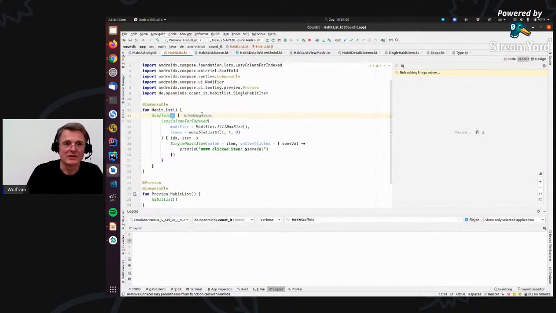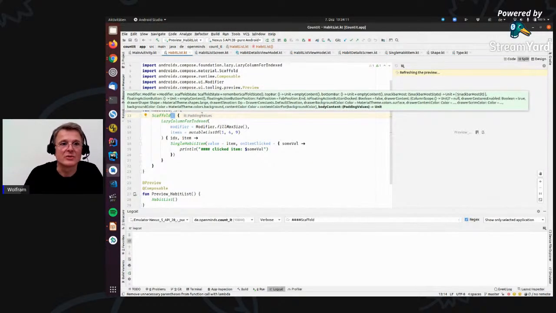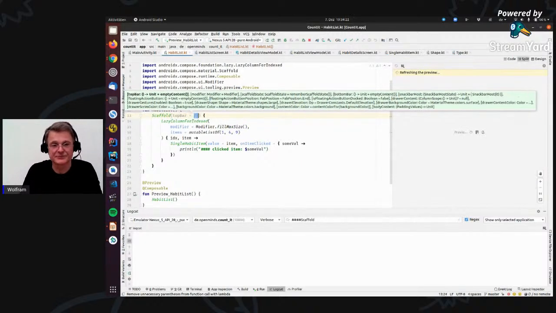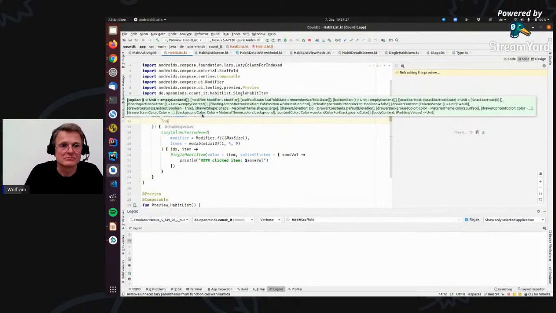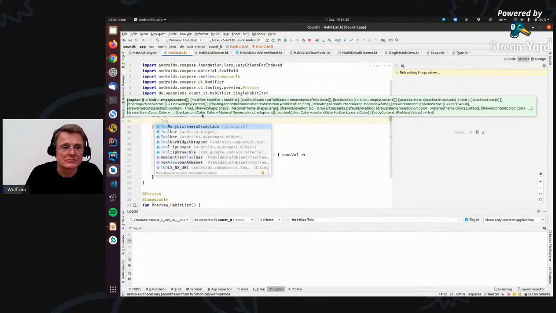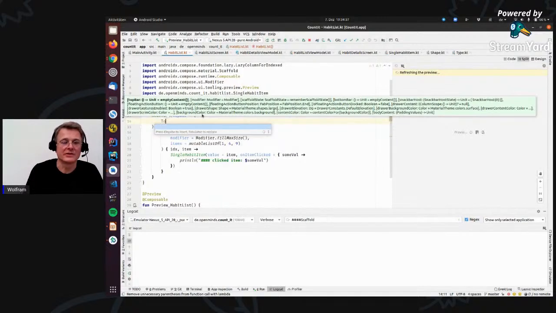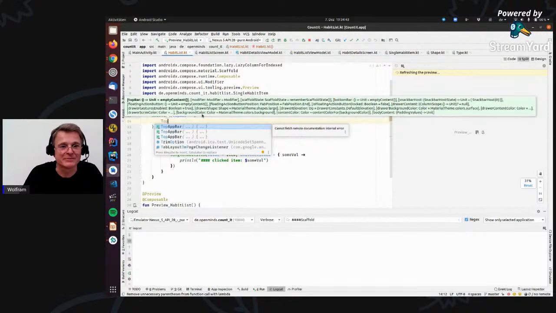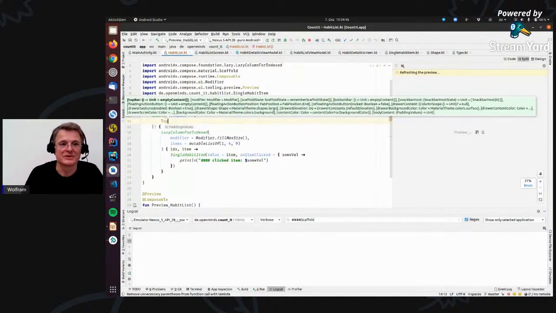And we have a look at the parameters. I think it's really toolbar. Let's have a look at that. Top bar, okay, top bar. It's not in here. Maybe it's top bar. The new component, top app bar. Okay, that's the name of the component.